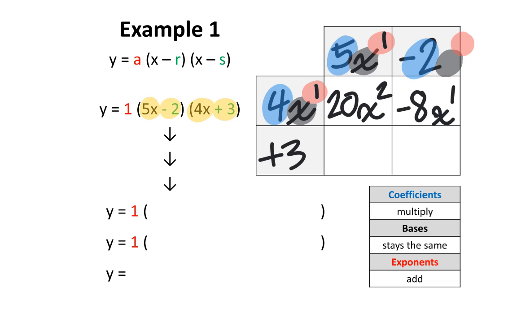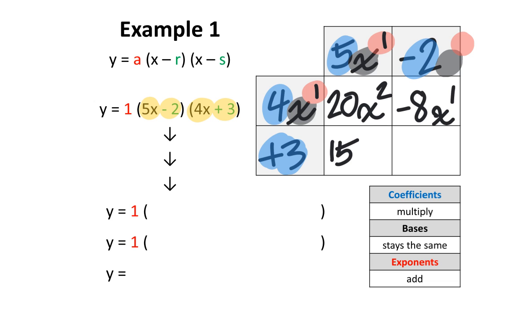Again, I'm going to repeat the same process when multiplying this term with this term and writing the answer in this empty space. Let's start by looking at the coefficients. We already know the coefficient of this term is +5. But what about this term? Well, the coefficient here is going to be +3. We want to multiply coefficients. So 3 multiplied by 5 is going to give you 15.